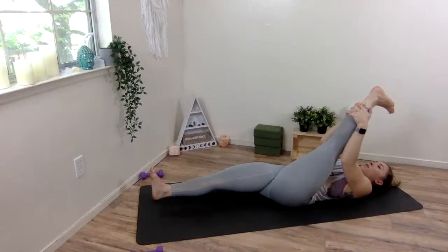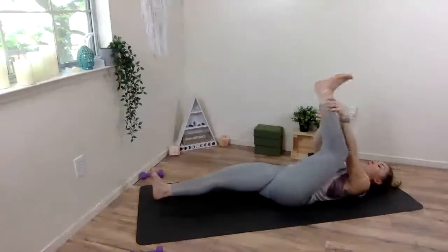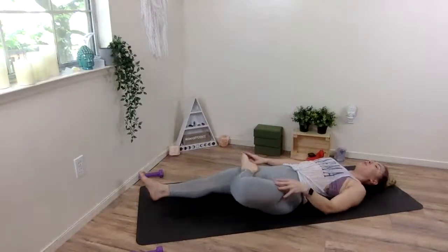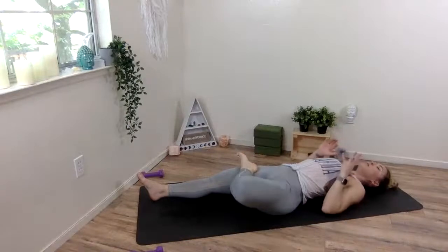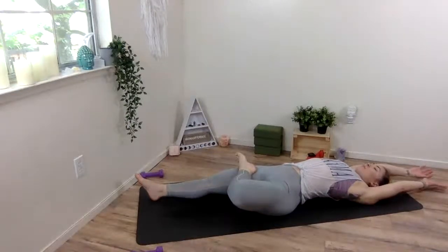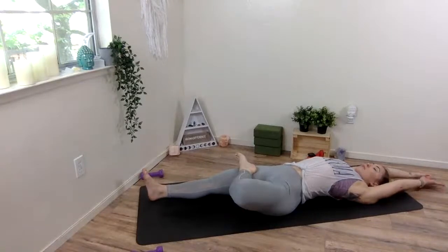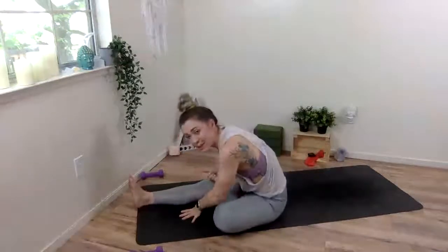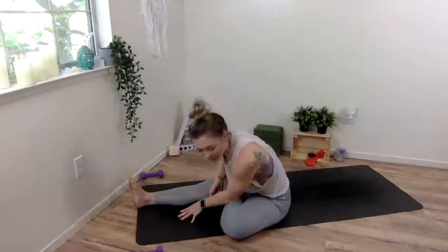One more big breath in, and then exhale, take your right heel to your left hip crease this time. Let your right knee fall open. It's okay if it slips, let it slip, reach your arms overhead. Inhale, a big breath, and on your exhale, sit all the way up. Again, same thing on this side, might be different than the previous side.